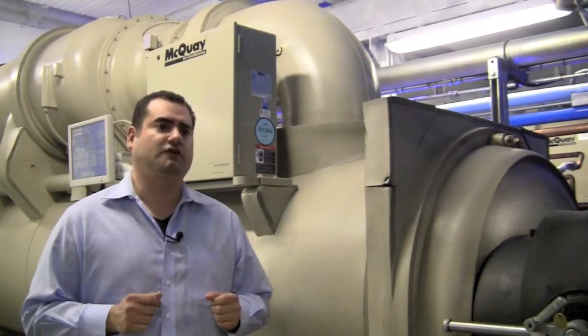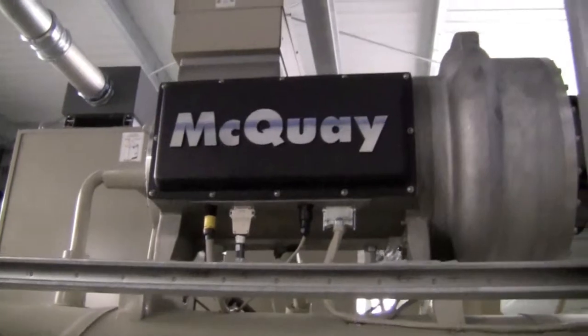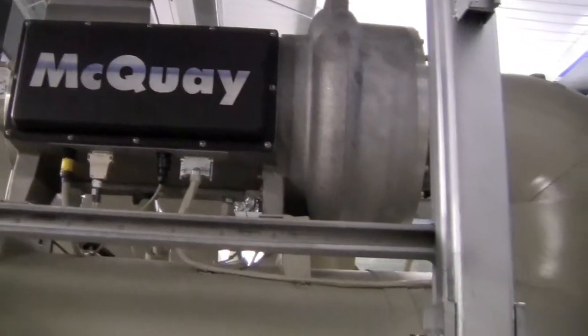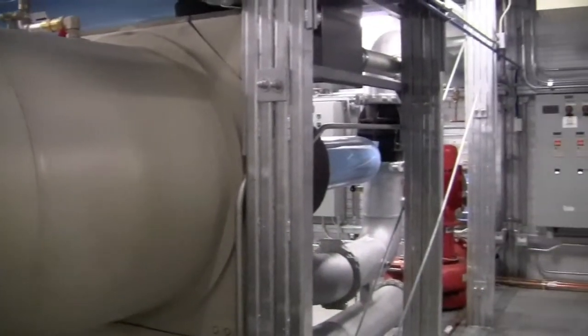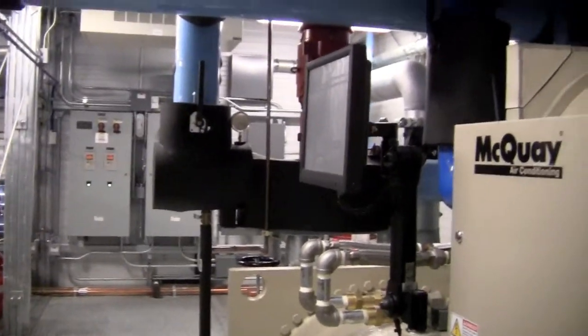When working with a provider of cooling services, I look for longevity of the company. I look for reputation. I also look to see how willing they are to work with us on the engineering side. One thing that we loved about Daikin McQuay was the ability to bring our own engineers and our own customization into their environments and their plants, and being able to optimize those to meet our business needs.